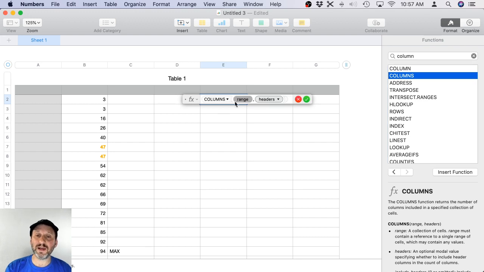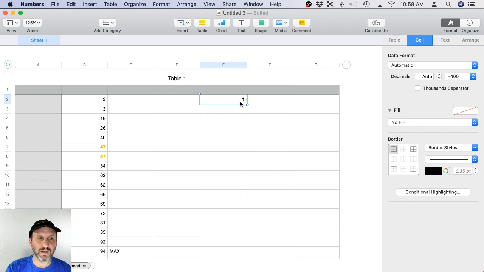Let's try that. There's the range, and I'm going to choose the whole table. Table 1. Let's see if it lets me. No.